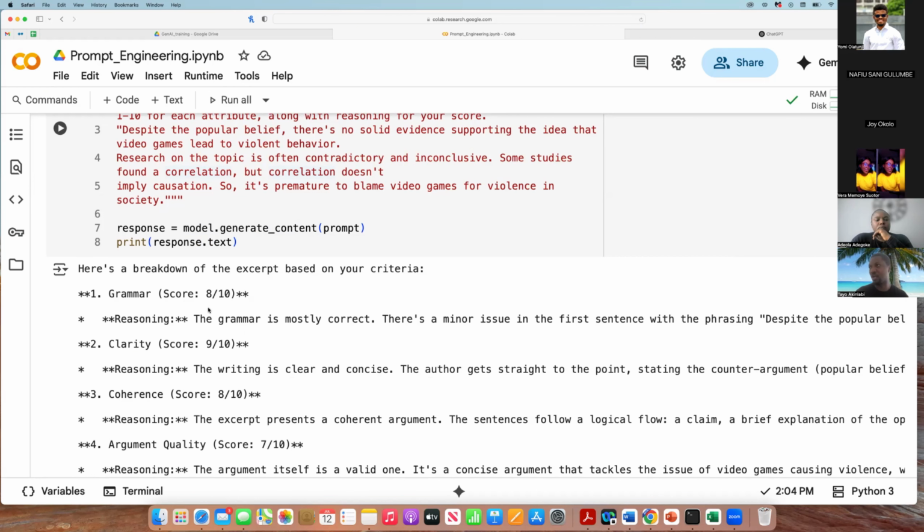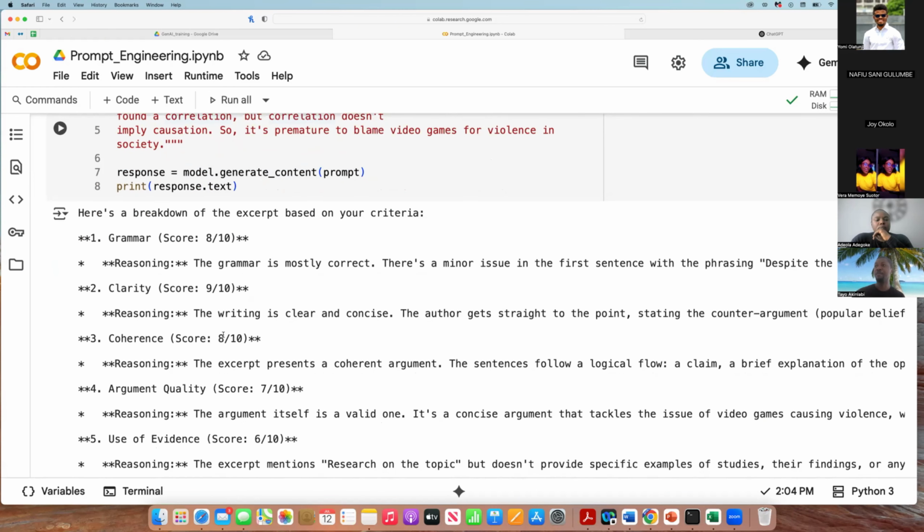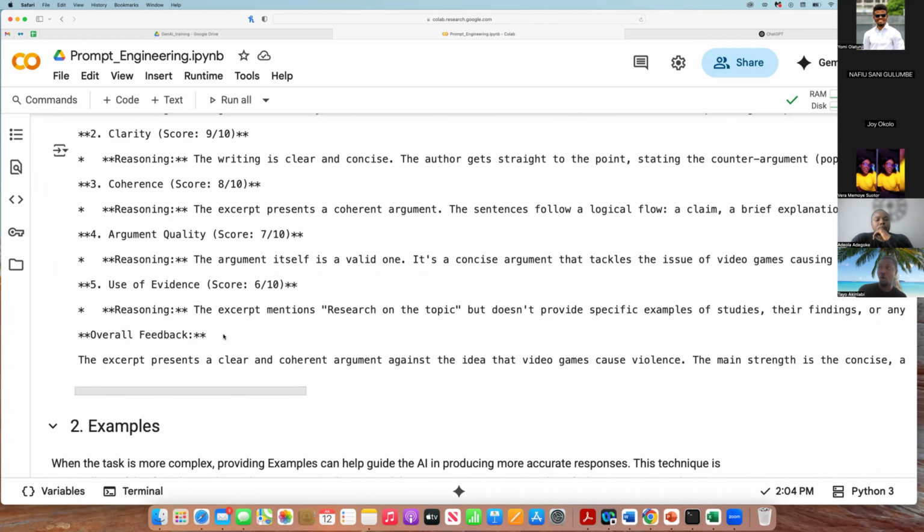And then you can look at it and say, oh, okay, I think it's right. All right, move on. The next one is also 9/10 on clarity, on coherence, and so on and so forth. See, it's able to give me a score and the reason why it's giving that score as well. So you can also use an LLM to evaluate.